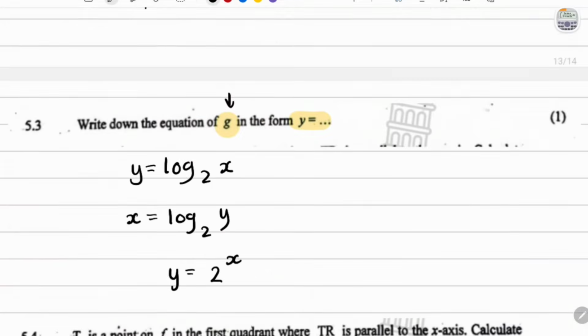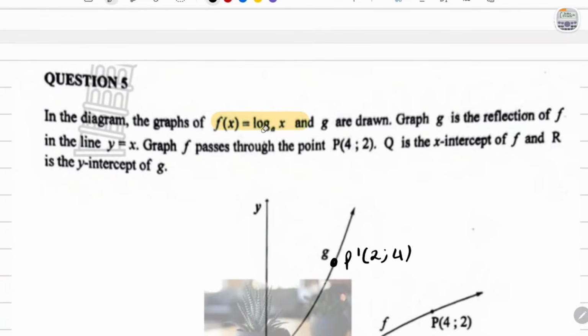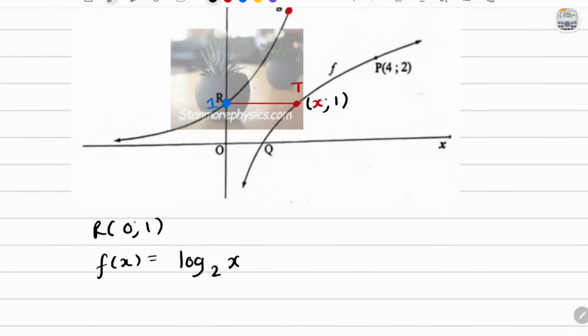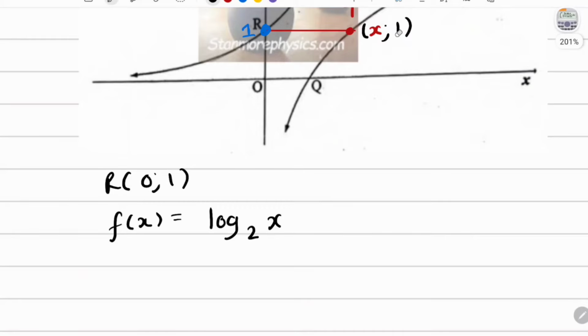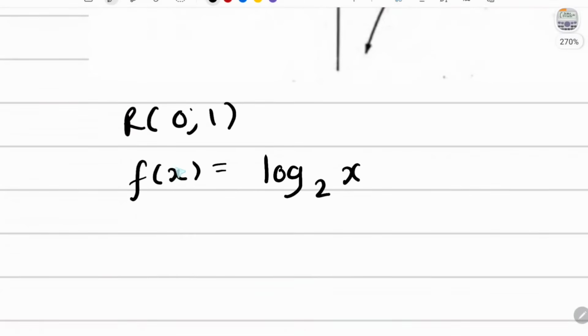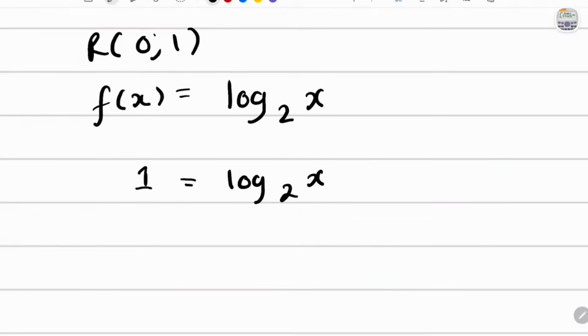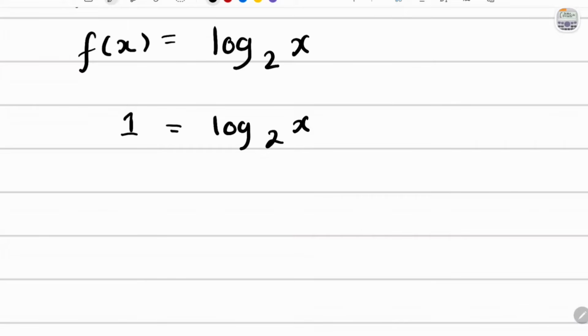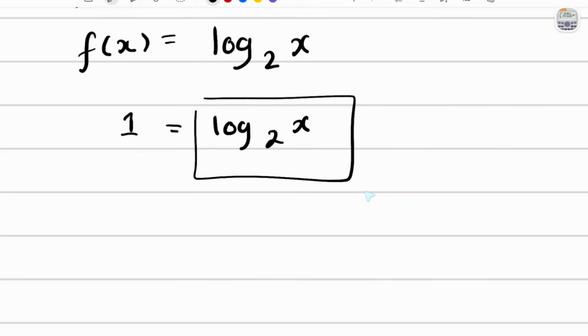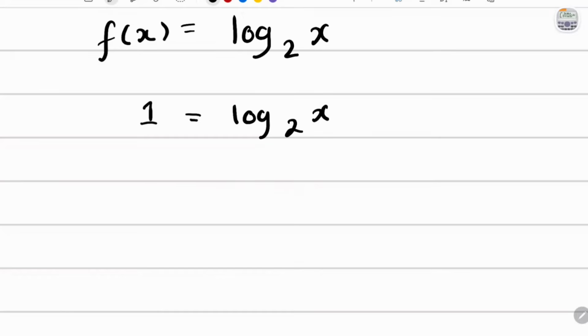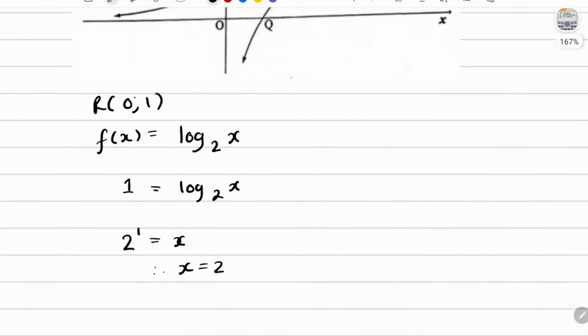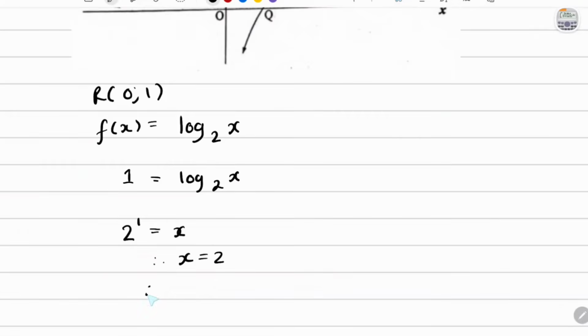So we take the graph of f, which, if you remember, is this with the 2 there. Okay, so this is our graph of f. And we are going to go ahead and substitute the y value of 1 to find our x value. So our y value is 1, which is equal to log, and we have a base of 2, and we have x. Now to solve for x, you have to put it in exponential form because the calculator cannot do this for you. So we're going to go ahead and say our base is 2. And then our exponent is whatever number that is, which is 1. Which is equal to x. And so now we can see x actually is equal to 2. So I didn't want to make assumptions. That's the whole thing.